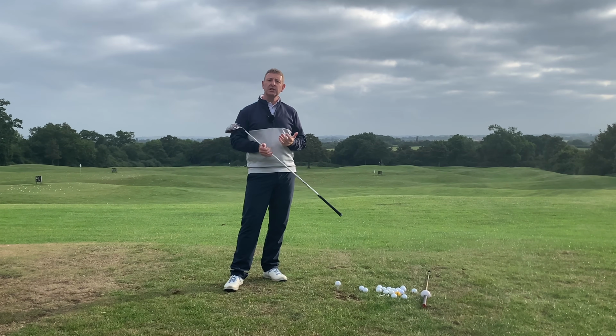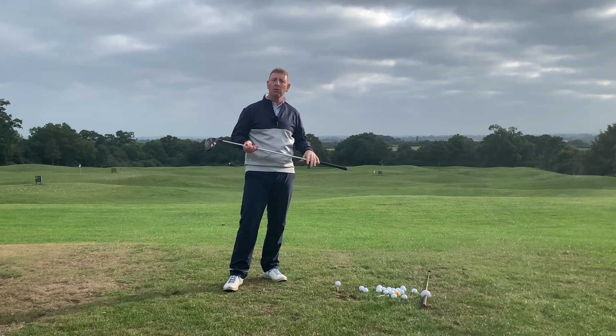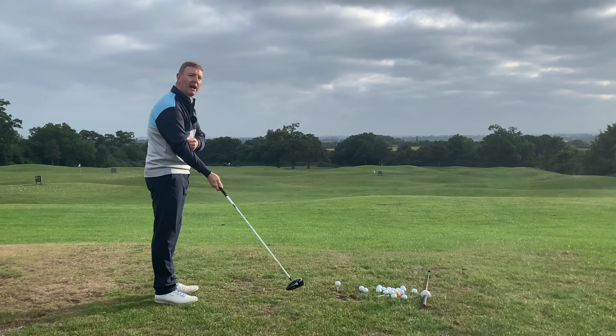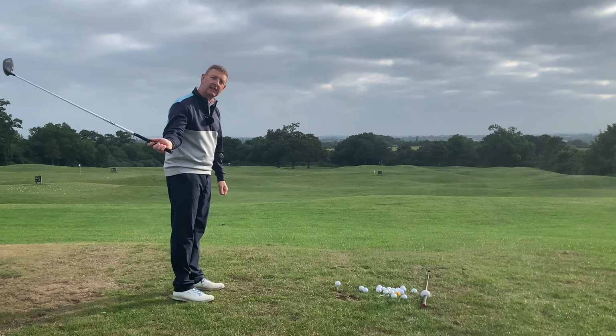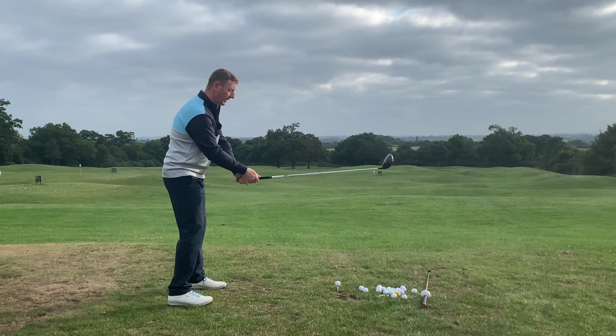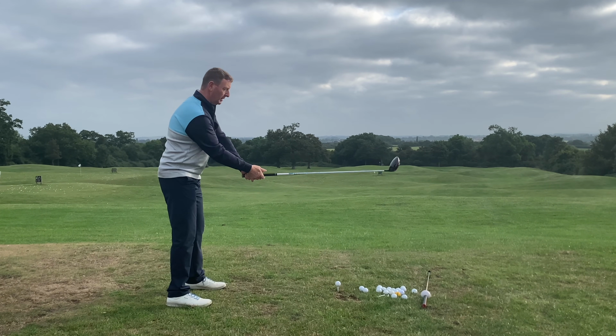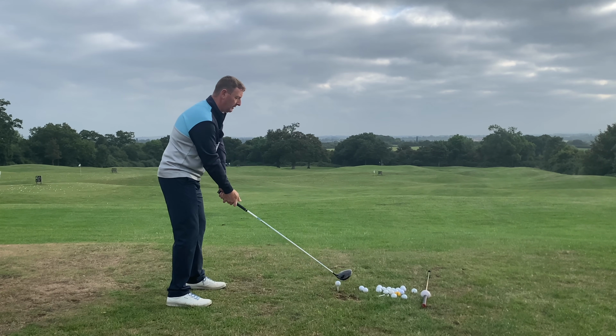So what we shouldn't do is mistake an easy looking golf swing for a swing that doesn't hit the golf ball very far. We can have distance, but with efficiency and putting the speed in at the right place. So again, I'll just hit this from sideways on. So I'm making my normal setup, my normal backswing, but I'm just going to increase the club head speed right down the bottom of the golf swing.